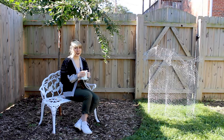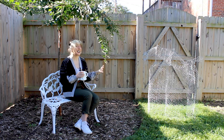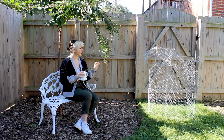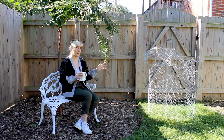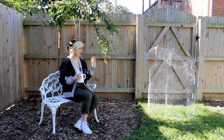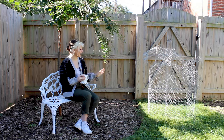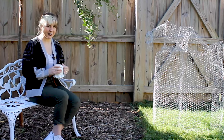When I walked outside this morning, I found myself not very pleased with how this is coming along. I do think that the torso and the arms are fine, but it's really just the skirt and attempting to capture movement in this medium that I've never used before. I think I'm gonna give the skirt another go and see if we can't clean this up a little bit.